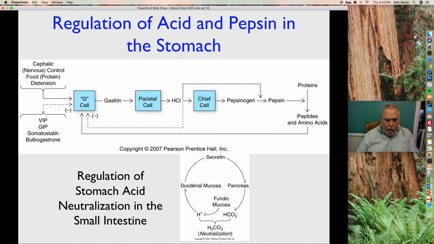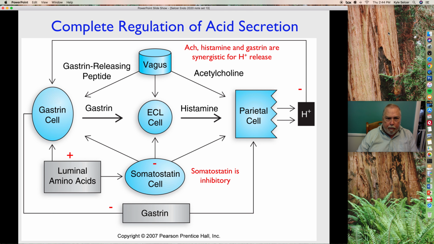So if you look down below, there's supposed to be neutralization of this stomach acid once you get into the gut. So if you see that you have a whole bunch of acid coming from the fundic, meaning stomach, mucosal layer, producing a bunch of acid, once you go through the pyloric sphincter, it goes to the duodenal mucosa, and that duodenal mucosa has secretin cells in it. The secretin cells secrete secretin, goes to the pancreas, and the pancreas knows it needs to make bicarbonate, and the bicarbonate starts to neutralize that stomach acid. So you're supposed to be at very low pH in the stomach and close to neutral pH in the small intestine as a result of secretin.